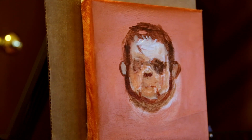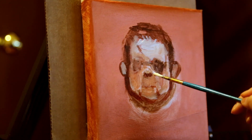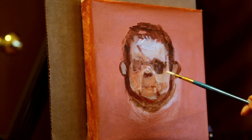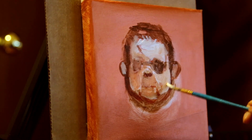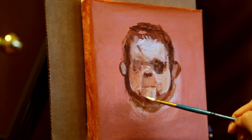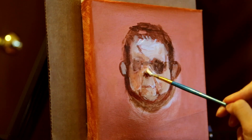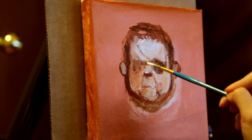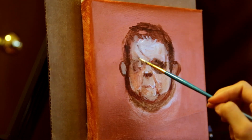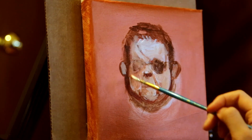One of the advantages of using the same brush on an entire painting is there's a uniformity. Sometimes it looks good, sometimes it doesn't look too good, sometimes it makes for a boring painting. But sometimes it looks more interesting. I think Phil Hale does something like that. Of course, he's probably using much better brushes. I just didn't want to clean. I was gonna throw this brush away after I finished the painting. This was supposed to be a sketch.